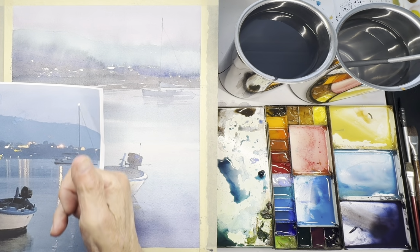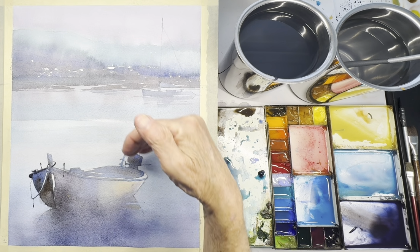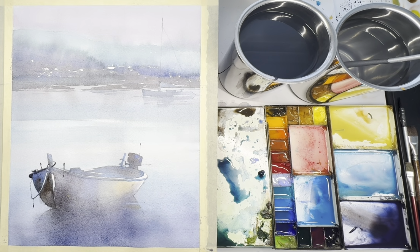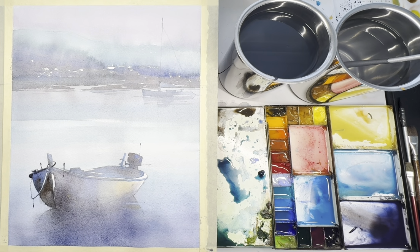But to get the impression of these thin but fairly graphic verticals, lifting is one way, and I think I'll do a little lifting, and then I think I'm going to use a little bit of semi-opaque paint, Naples yellow, maybe a little bit of titanium white to get the effect of those reflections. I want some of them to be fairly long so they connect the various parts of the painting a bit compositionally, but I don't want them to be quite as strident or as necessarily as obvious as they are in the reference. But I think they'll be the last sort of finishing touch to this.